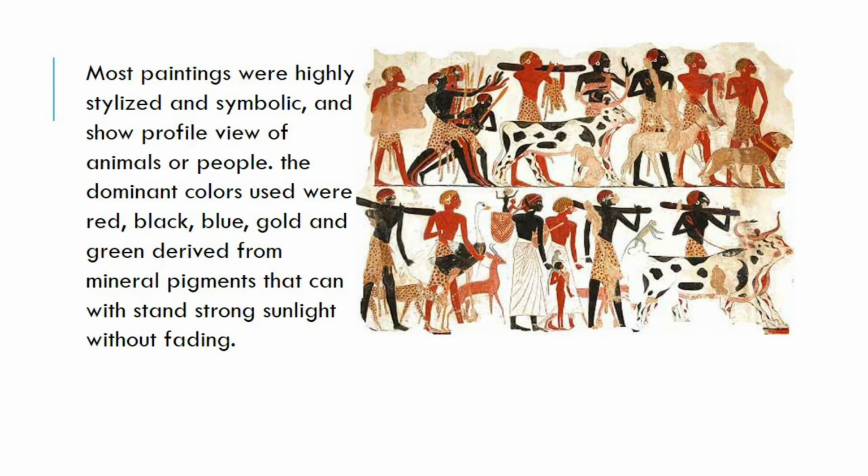and also the purpose of these paintings is to make the deceased person's afterlife pleasant. Mostly, the paintings were highly stylized and symbolic, and show a profile view of the animals or the people. But mostly, they use only dominant colors like red, black, blue, gold, and green, which stand for strong sunlight without fading.